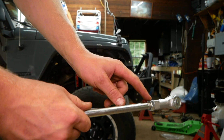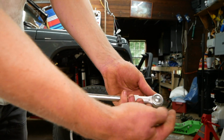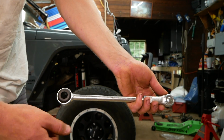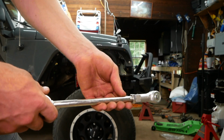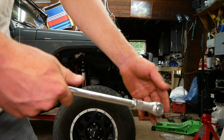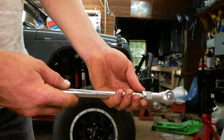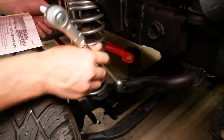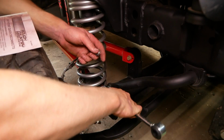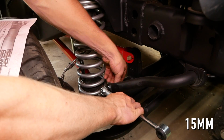So the first step here is to install the supplied jam nut onto the link here. And they did specify to measure out 11 inches from end to end, but that's not even possible with this particular set. They must have reused the instructions from an old set. So I measured mine out to 11.5 inches end to end. And then you just take the jam nut and tighten it up against the end. We'll now install the upper end on the sway bar here. And I'm gonna use a 15mm wrench and a 15mm socket to tighten this down.